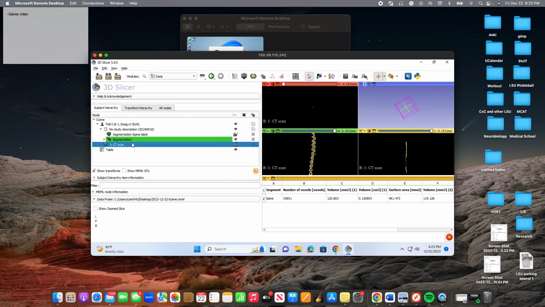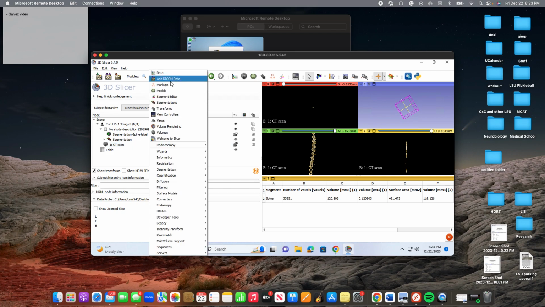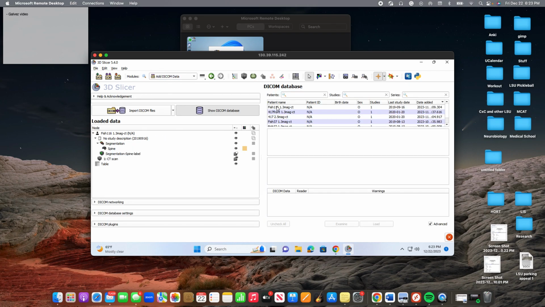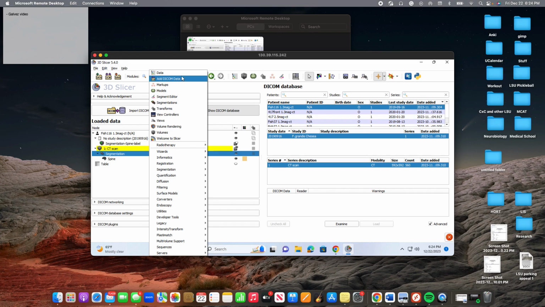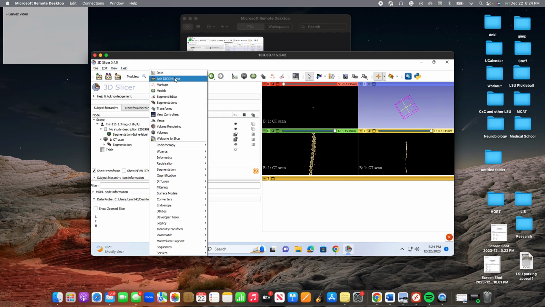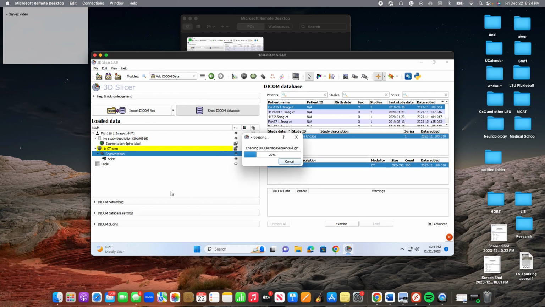So I think you can just load this in. Yeah, we just have to do this. But you can just load it back in.